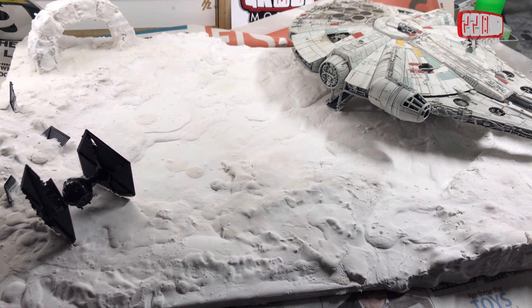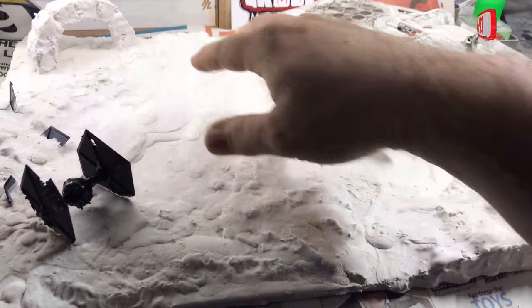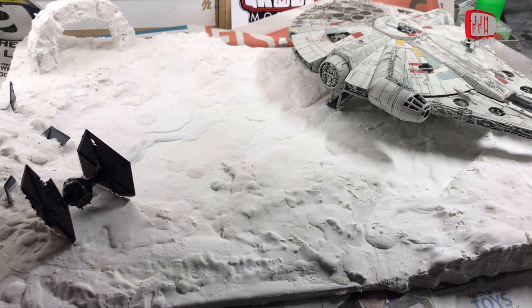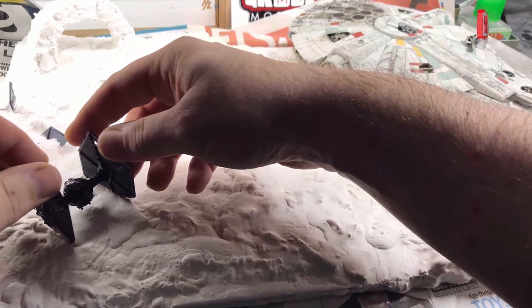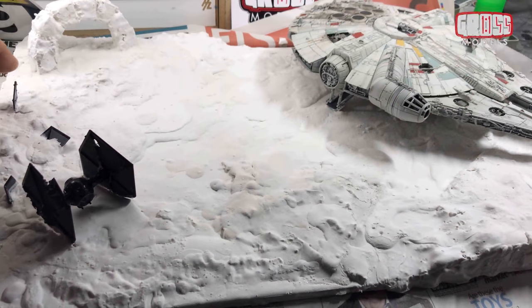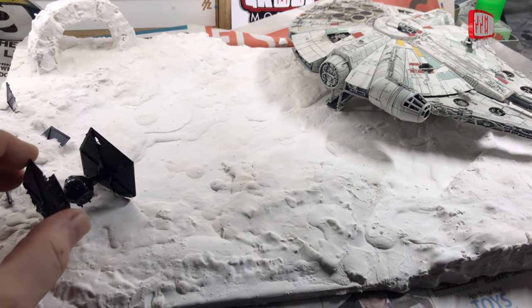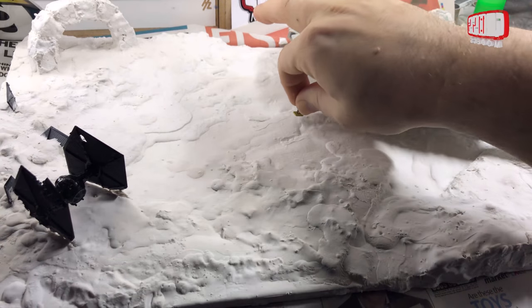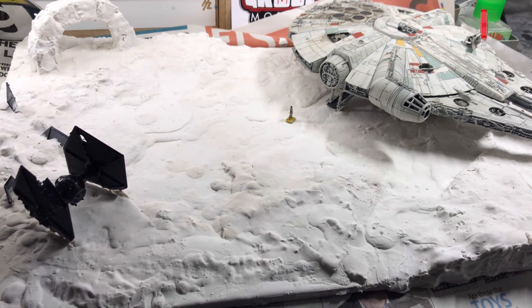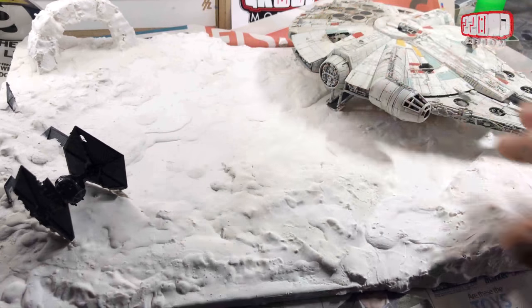There we have the layout basically finished. Just to get an idea — there's a big dead area in the middle, and I'm not sure about it. I'm going to play around with the composition a little bit. I basically pushed the pieces into the plaster when it was wet, just to give an idea as to how it's going to be. I think I might use a couple of my characters in there as well, just to give a bit of scale — that'll break up the centre piece a little bit. I'm also going to put a couple of tarps over the Falcon.